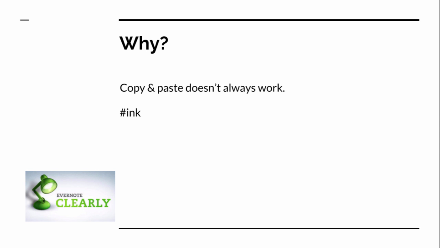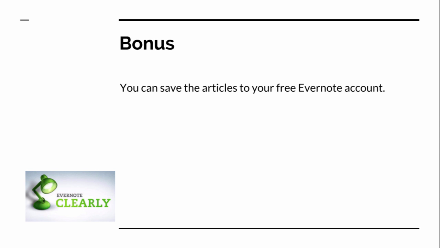Even if you weren't worried about all of the ads and the content that's distracting on these sites, if you wanted to print them or do anything with them, hashtag ink. It uses so much ink to print all of that extra stuff that you really just don't need. So Clearly is a great built-in way to get rid of all of that extra content. Bonus, you can actually save the articles to your free Evernote account. So if you already use Evernote, and even if you don't, it's a great free product you might want to sign up for to help you organize these web articles for use in your classroom.